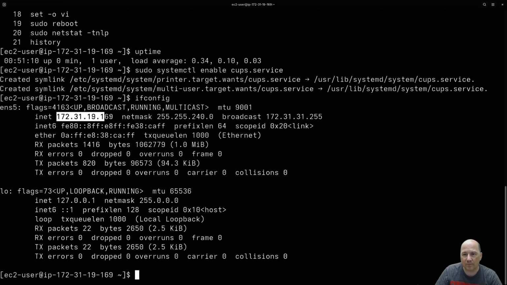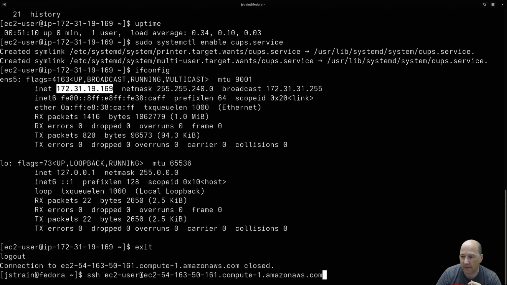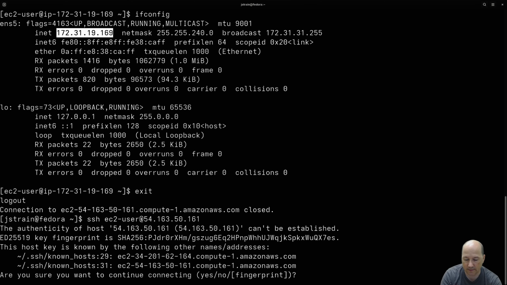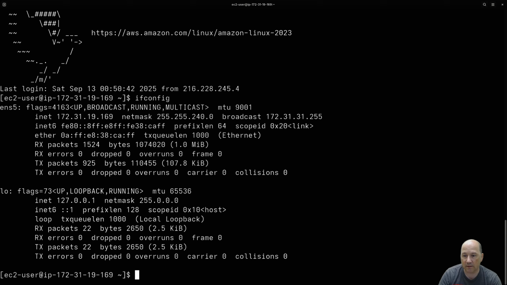But I see a problem with this IP, because when I connect, exit, in fact, I'm going to get rid of this, and I'm going to show you. So this right here is kind of the IP address, but it's part of the host name, so it wasn't done right. So let me change it to an IP address. This is the IP address that I'm logging into the instance as. Okay, I'm in.